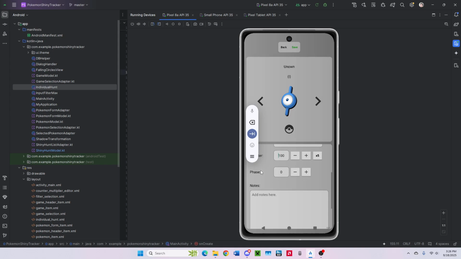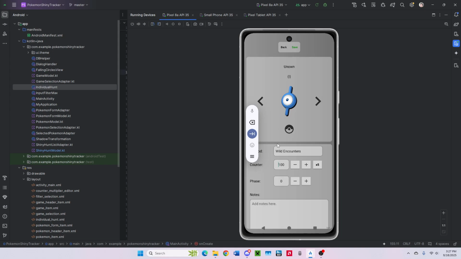Next is the phase, which functions similarly to the counter, but it has a different use case. So what a phase is in shiny hunting is basically when you find a shiny that is different from your intended target.